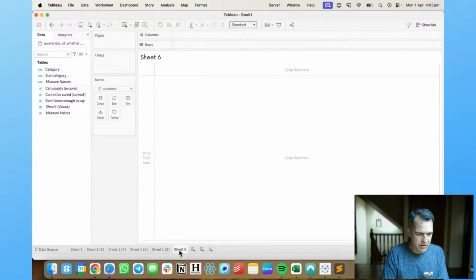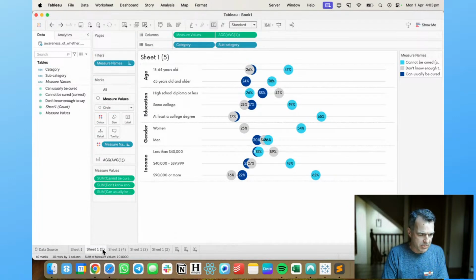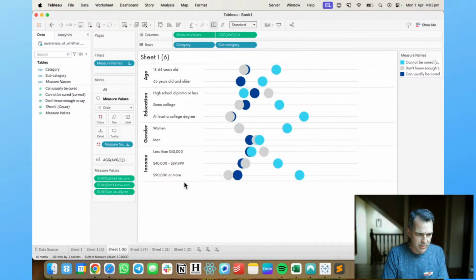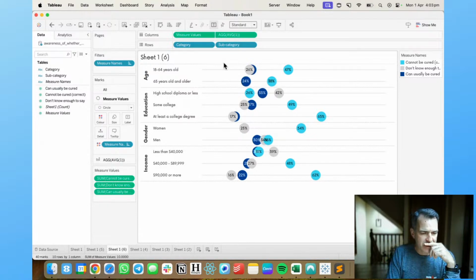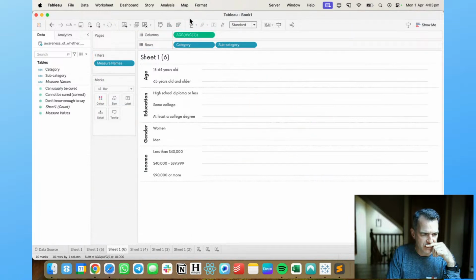So let me do a new sheet. And again, I'll do, or actually, let me duplicate because I like the formatting of this one. Okay, so what I'm going to do now is I'm going to get rid of measure values. And I'm going to put, what's the first one?